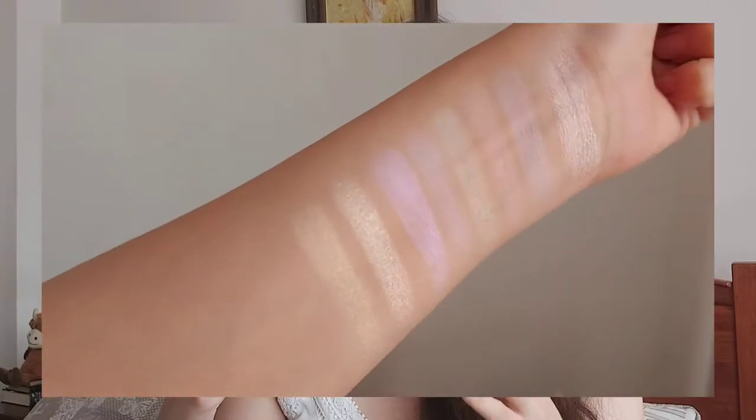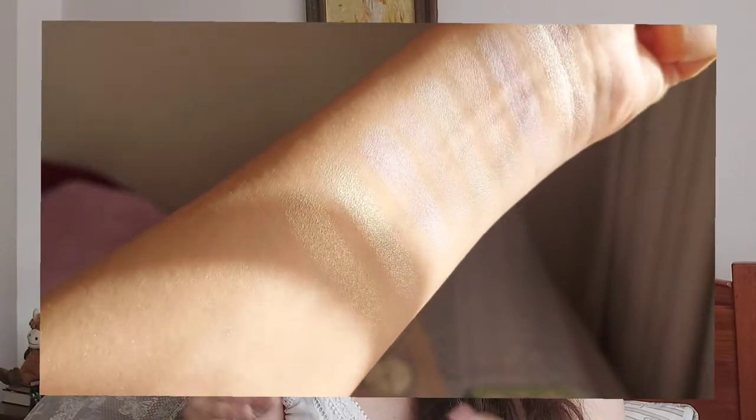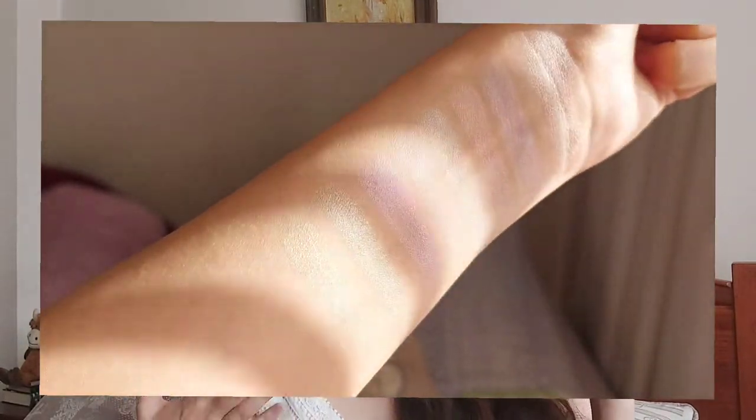In number 8, I have my Moon Glow from NYX Cosmetics — a product I thought would rank even lower. The formula is great; it's a cream-to-powder, really smooth, and if you apply it correctly and work it into your skin it can look really natural. My issue is that I feel like there's a slight green reflection to it. I thought it would rank lower than the Catrice one, but since it looks more natural on the skin, I ranked it higher.